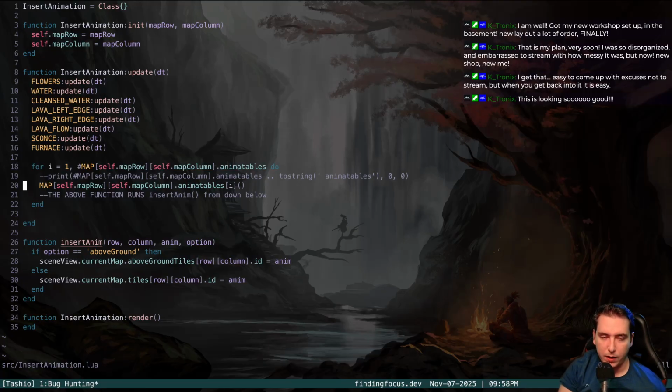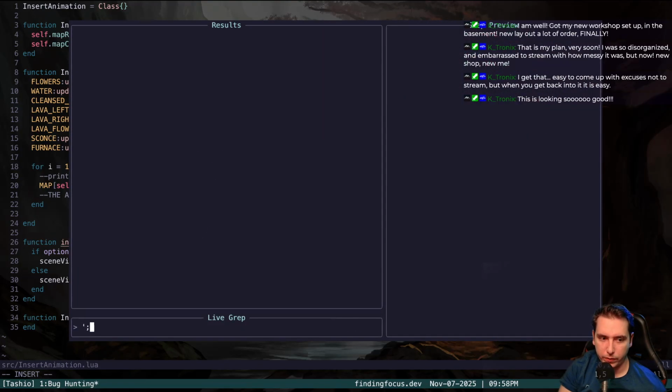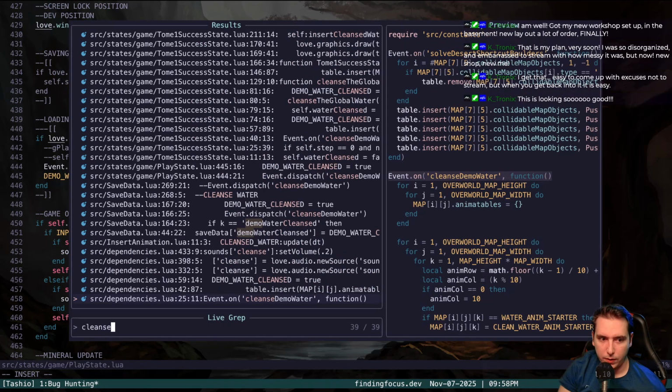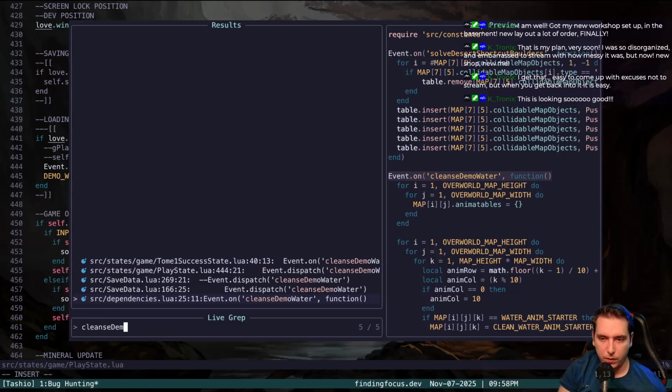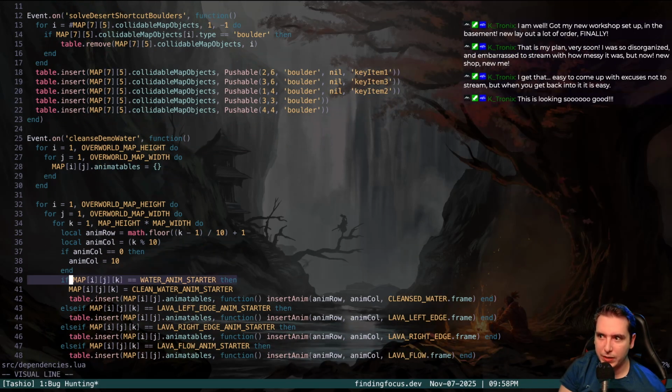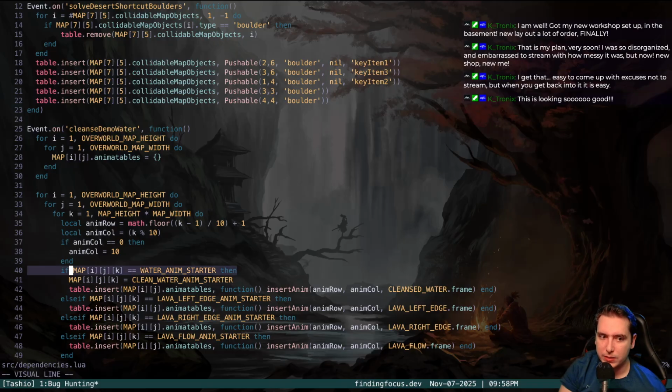So when we hit L, that worked. And it worked because we ran the cleanse demo water, and the cleanse demo water resets all of the animatables. It says, okay, if you used to be the starter tile for a blue water piece or for a purple water piece, which was corrupted, then we're going to reassign you, right? This is the assignment operator, saying we're putting this new clean water tile ID into the tile ID that we're going to render here.